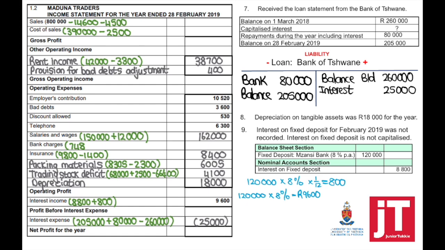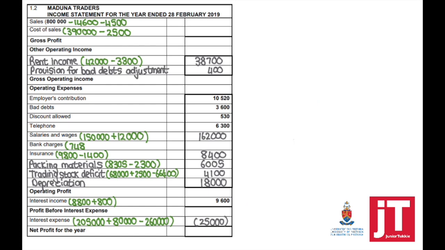Then we've got now the last step. We've looked at all of our adjustments. So now we can close the brackets to calculate sales. Ensure that you take the 800,000 which was given to you. Do not exclude the 800,000 to find out the total sales for this year. Cost of sales, 390,000 minus 2,500. Make sure it is in brackets. Sales minus cost of sales equals the gross profit.